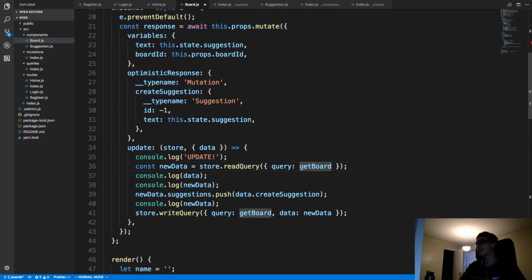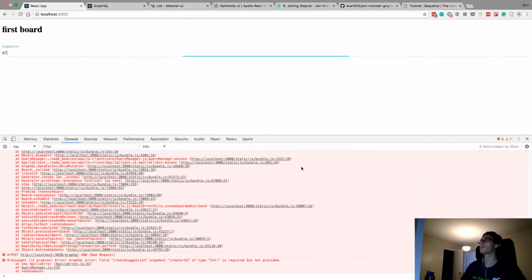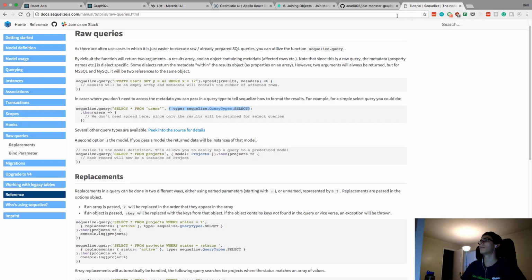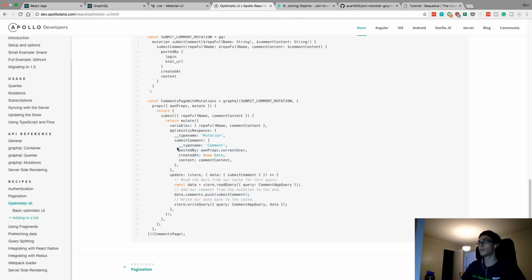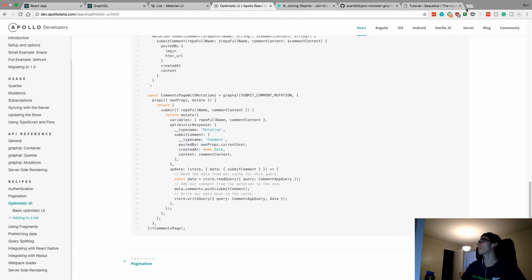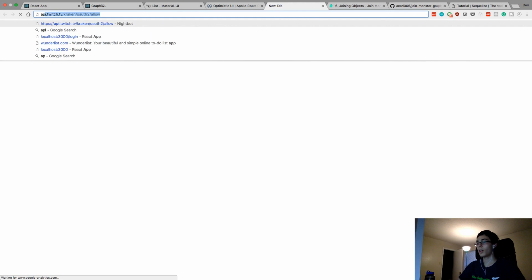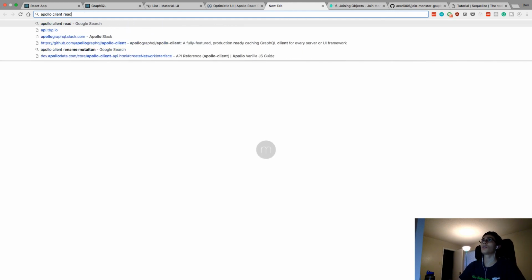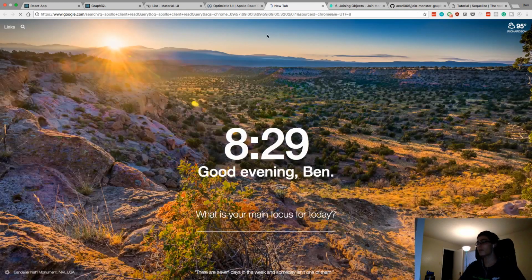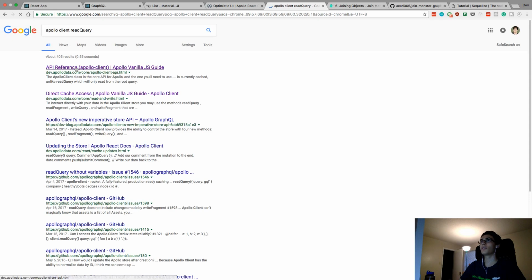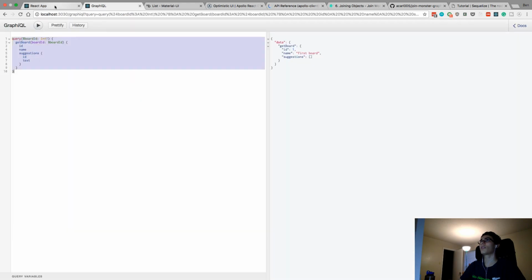Oh, we need to pass in variables for this read query. So how are we going to do that? Read query. So I'm thinking Apollo client readQuery. Maybe this function you can pass variables into it. And if so, we can actually pass in, because I don't know if you guys saw what the error was.